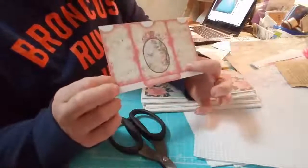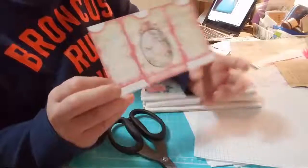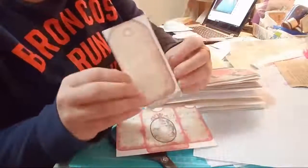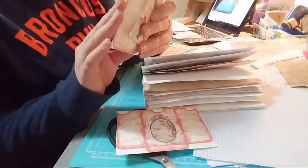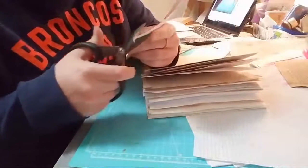I think I only paid $2.50 for the kit, and it comes with like 6 pages. You get the envelope, and then it comes with 3 coordinating tags that you just cut out. I don't know where my other one is, but I know it comes with 3 of them. So I have to trim this one out real fast.